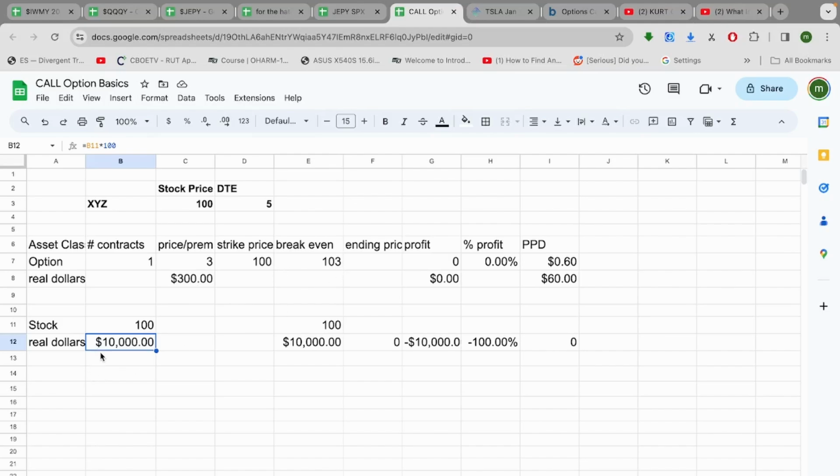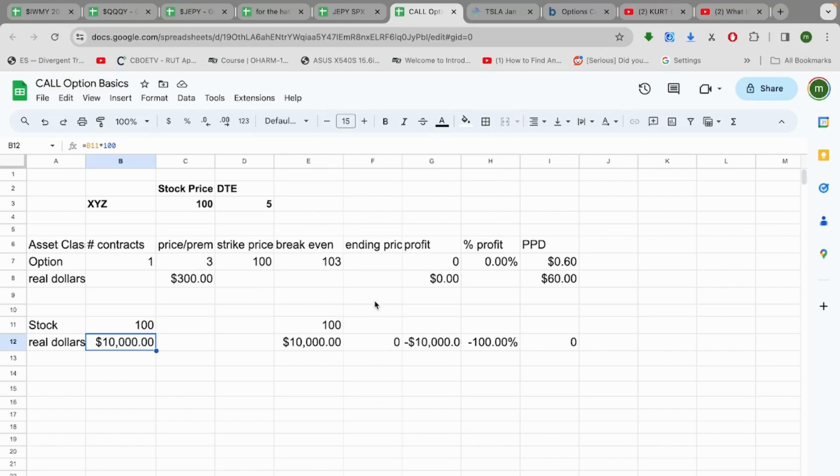When you buy a stock, what's the break even? Well, the break even's whatever you bought it at. There's no premium. So that's one big advantage of buying stocks, of course. Your break even's lower. The one big disadvantage is it costs you more money. Just like everything in investing, when you have something that helps you, in another way it's also hurting you. It's the old "there's no free lunch" theory.